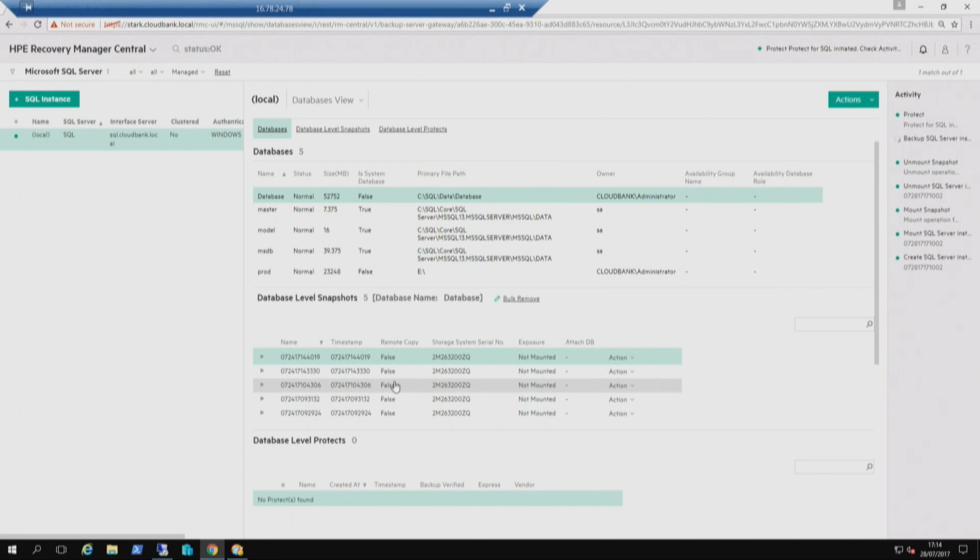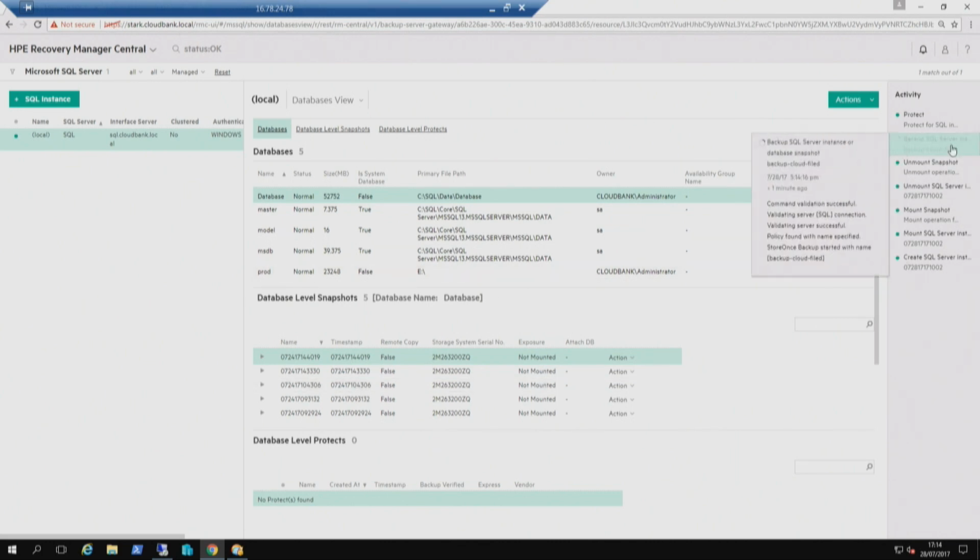So this is something unique. What is happening in the background is we are not even impacting the SQL client, right? So all of the backup is doing is RMC talks to the 3PAR, and it knows where the snapshots are, and it's going to stream these snapshots directly from 3PAR into RMC into the StoreOnce without impacting the SQL database. So which is something that most customers love. And how it is going to do it is it's going to do a virtual synthetic full, right? So even though you're moving just the incremental snapshot data, you're doing a virtual synthetic full. So we'll just wait for the backup to complete here.